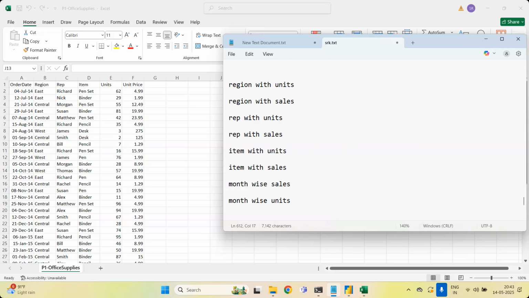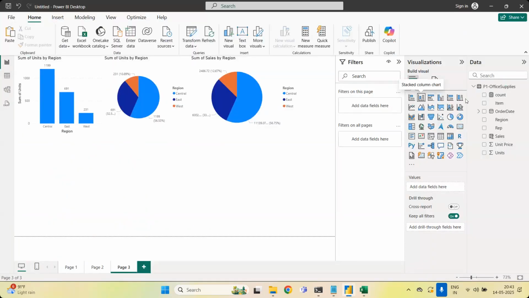The way we write data visualization in Python is with Python code. The way we create data visualization in Power BI is by selecting the plot, clicking on it, and doing the formatting.